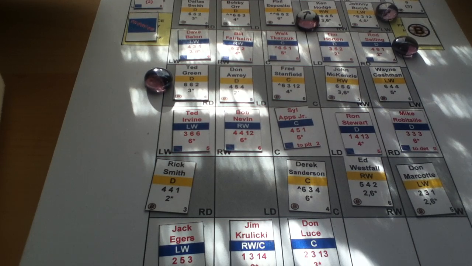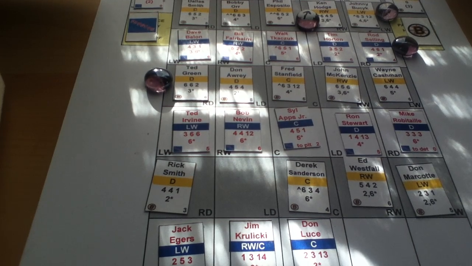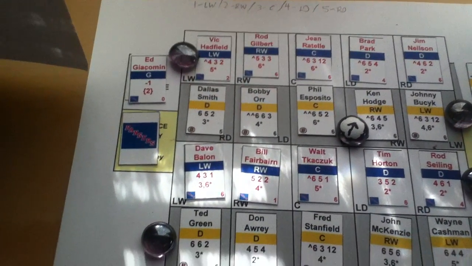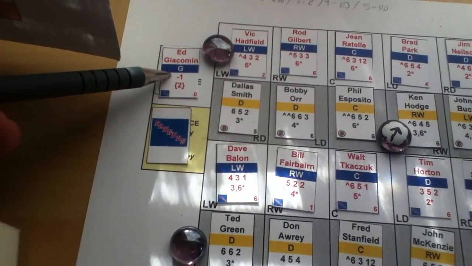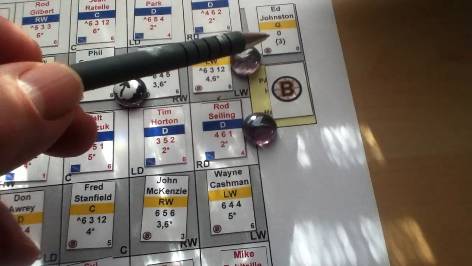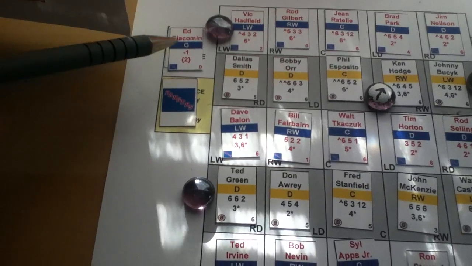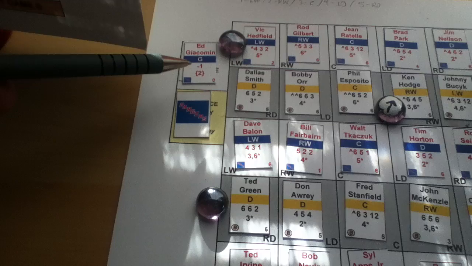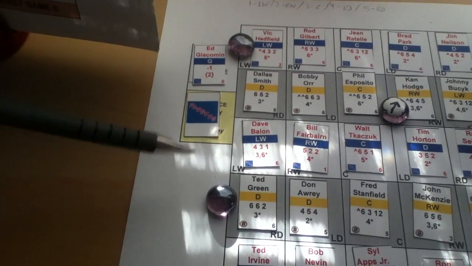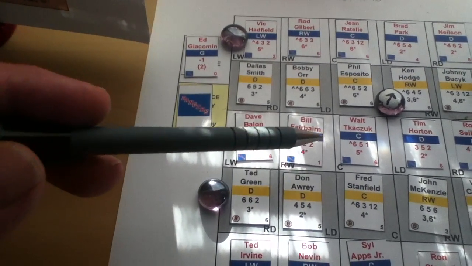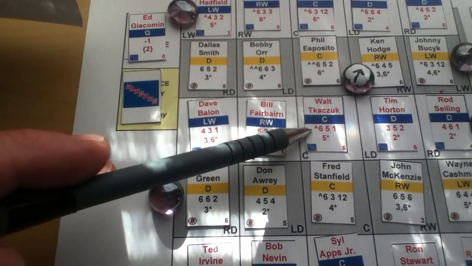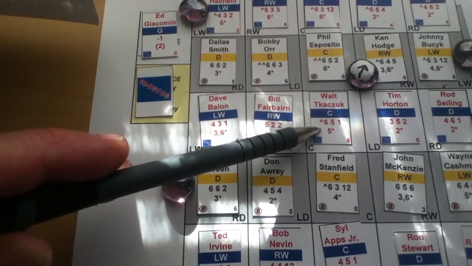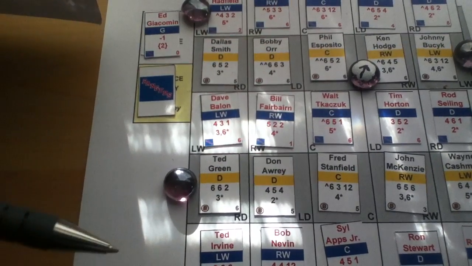I think I covered everything. Oh yes, there's one other thing. The goalie ratings, these adjustment ratings here, -1, and Eddie Johnson has 0. You can also have +1. I noticed Gary Smith on the California Seals has a rating of +1. So say while Kachik was shooting on him, his shooting rating would go from 5 to 6 if he'd be shooting on Gary Smith.